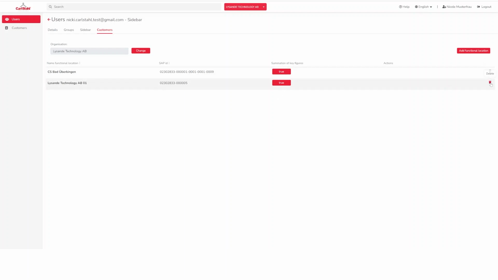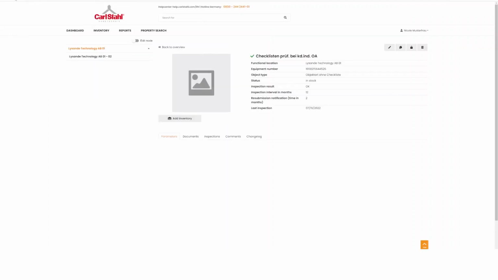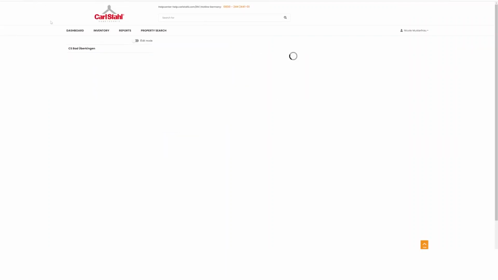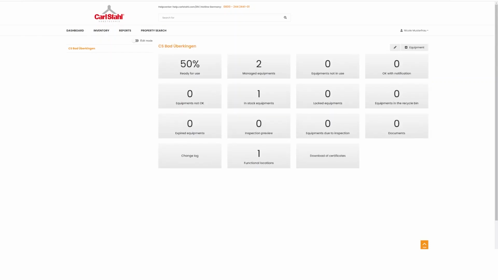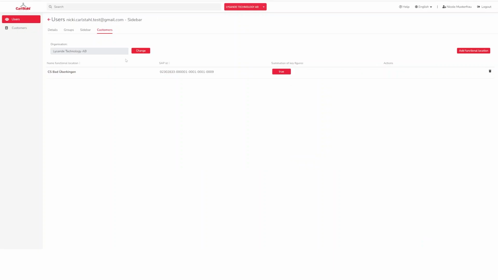And also I can delete some functional location, like over here. We are going to have a look in the portal at how it looks. Right now, you see it's only Bad Überkingen left in the portal for this user we just changed.